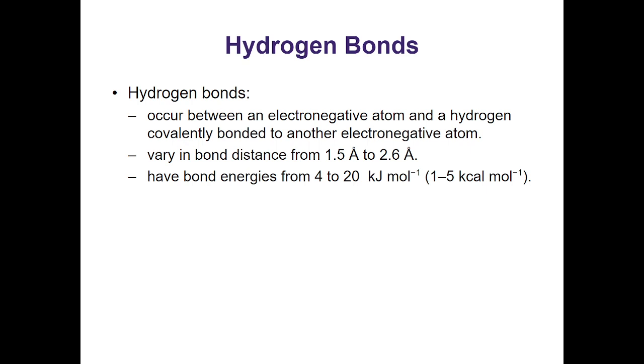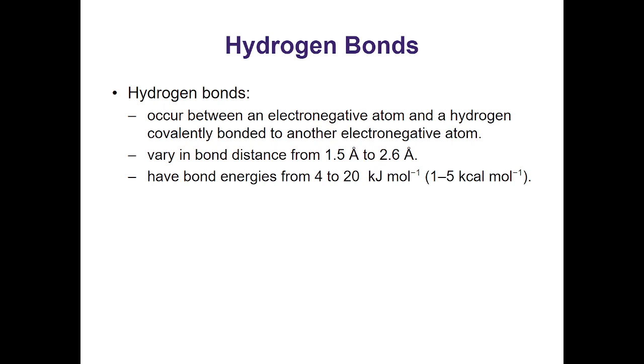And that's because that electronegative atom can concentrate charge in an area. And then you have a hydrogen, due to its short bond length, with that other electronegative atom. It has a very large charge on it, but it also is very small, so it can reach in very easily. Okay? And so you can get very, very tight bonds. Notice that the bond distance for a hydrogen bond is actually really close, isn't it?